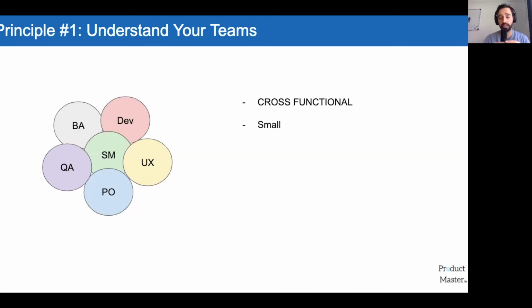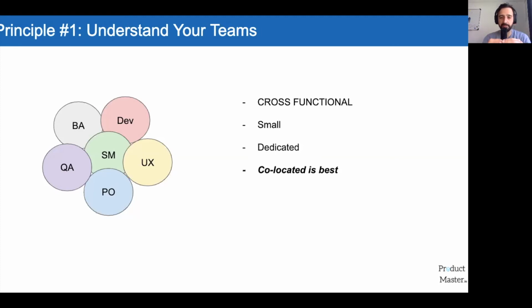Have your Scrum Master work with them. A Scrum Master can work with more than one team, but keep the team small so that it's empowered. The smaller the team, the easier it is to keep the glue together. Then make sure your team is dedicated. Depending on the company you're working in, you want your team working on only one product or project at a time, because you don't want them working half the time on one thing and then shifting their mindsets. It's very difficult to constantly do that, and it can really hold the team back. So you want them dedicated to that product team.